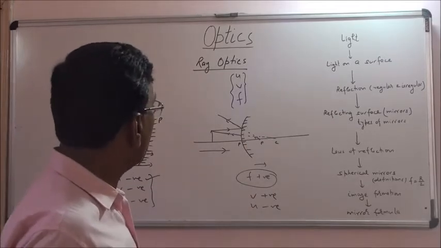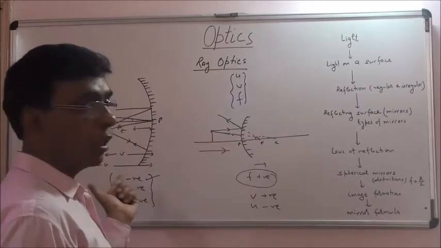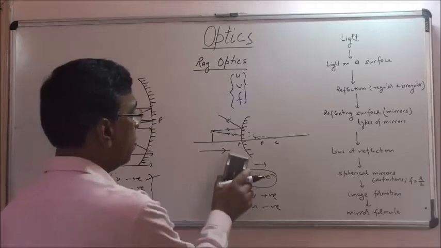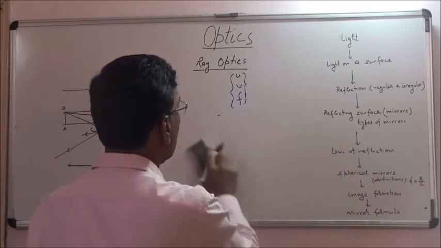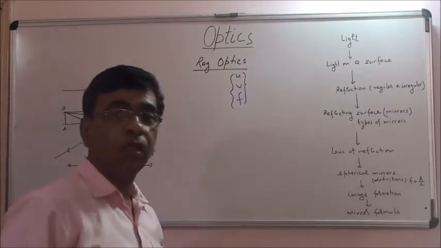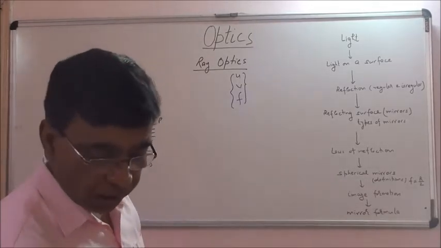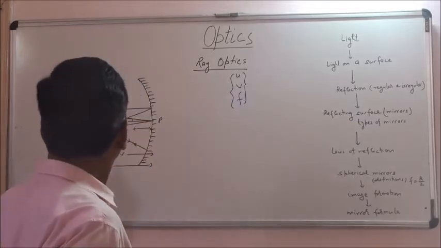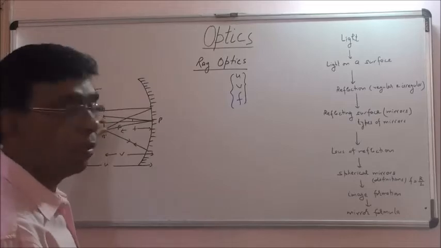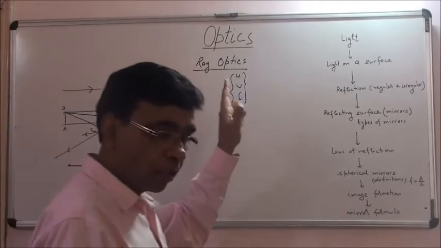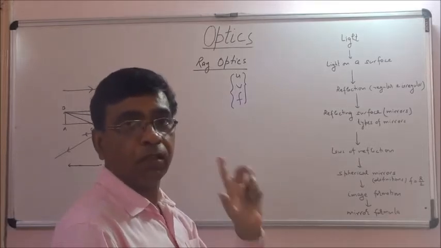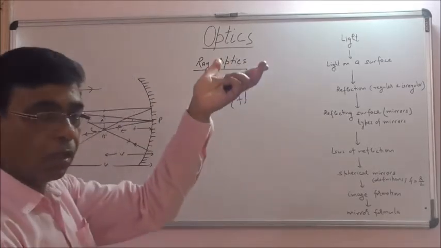Okay. So this is distances along the axis. For perpendicular also, the rule says distances above the principal axis we will take them positive. Distances below the principal axis, we take them negative. So here the object height will be taken as positive, image height will be taken as negative. And for convex, object as well as image, both heights will be taken as positive. Both of them are above the principal axis.